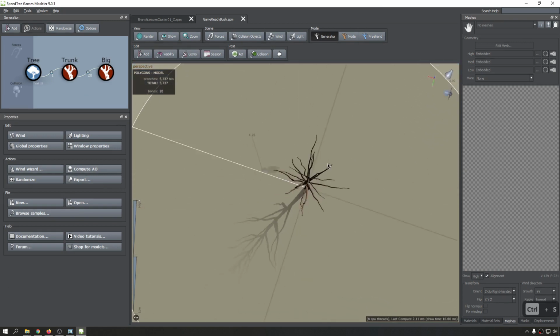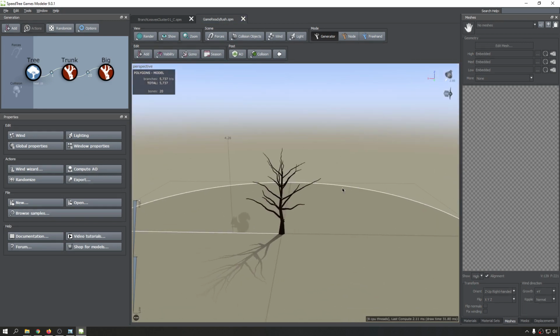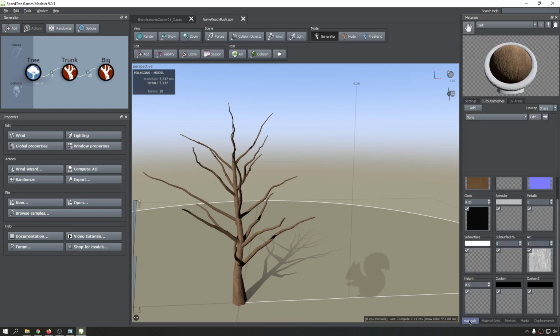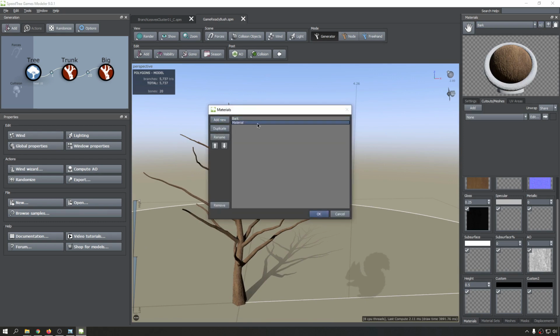And again, here we are in the game ready bush scene that we had, and this is the final scene that we're going to be creating. Okay, let's go to material, and I'm going to create a couple of new materials. One leaves new, and one leaves old.